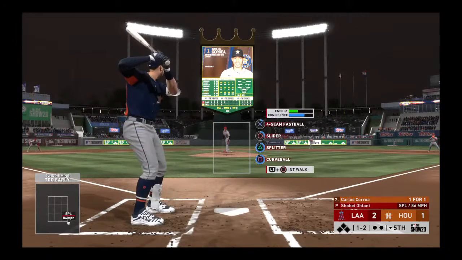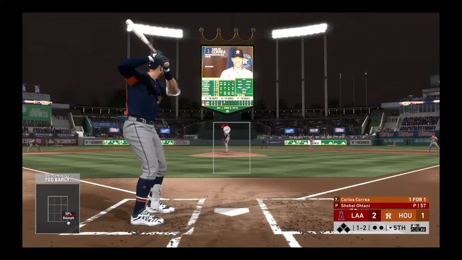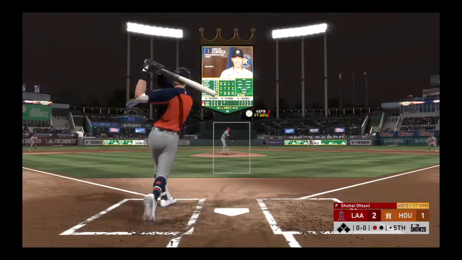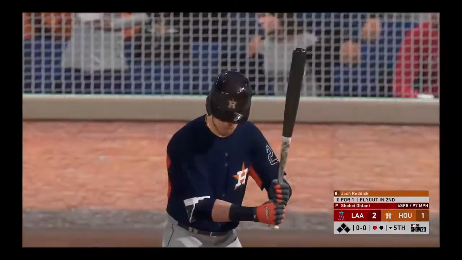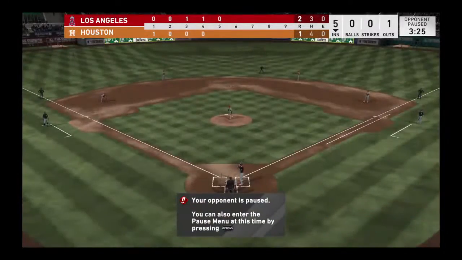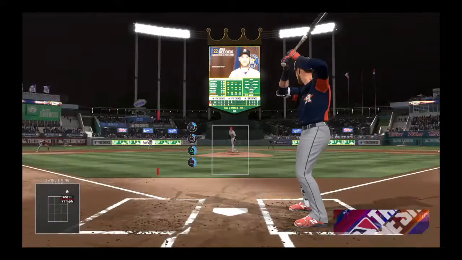Split-fingered pitch that's by him for strike 2. Real ugly swing there. As a pitcher, you've got to be hunting for the strikeout, knowing you have this guy way off balance. Swing and a miss as he ran the fastball. Right by him for the first down.